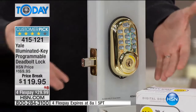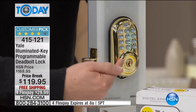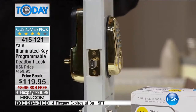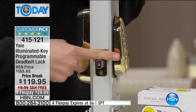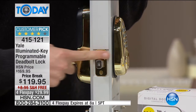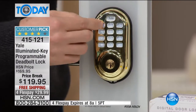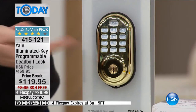This is Yale — they've been around for over a century and they have locks inside the White House. They designed this to be bump-proof and pick-proof. They actually took a battering ram to it several times to make sure it's solid. Another common way to break into a house is to saw right through the deadbolt. But if you look right in the middle, there's a roll bar. When that saw hits the roll bar, it just keeps spinning and spinning — they'll never be able to get through.